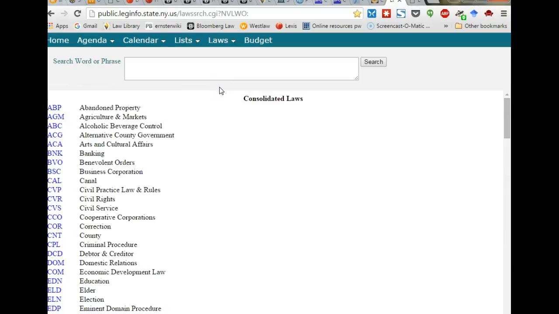And by the way, when I Googled earlier, and again, it depends on what terms you type in, I got the same results where I got to that page where it said adjourned, and I still had to know to click on laws. So Google isn't perfect either. So again, here I see the laws of New York. Looks like it's fairly searchable. Let's see how it does. I don't have an advanced search. I can limit to various titles, but let's see what it does for us.